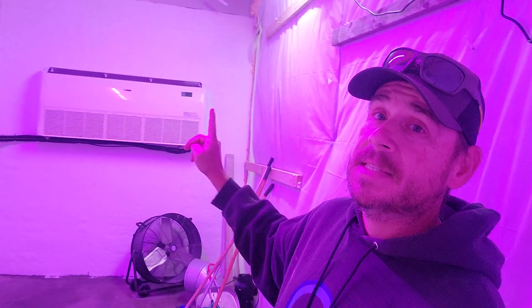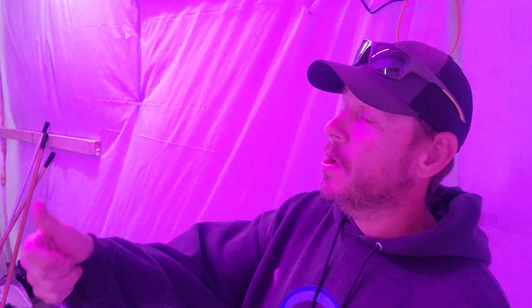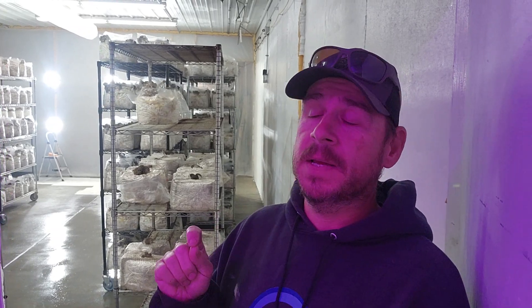Again, we're bringing in cold outside air, it gets heated up, which means the relative humidity goes down. If I blow that air into my grow room and humidify it only in the grow room, I then get a big temperature drop — which maitake don't want. They want a specific temperature.